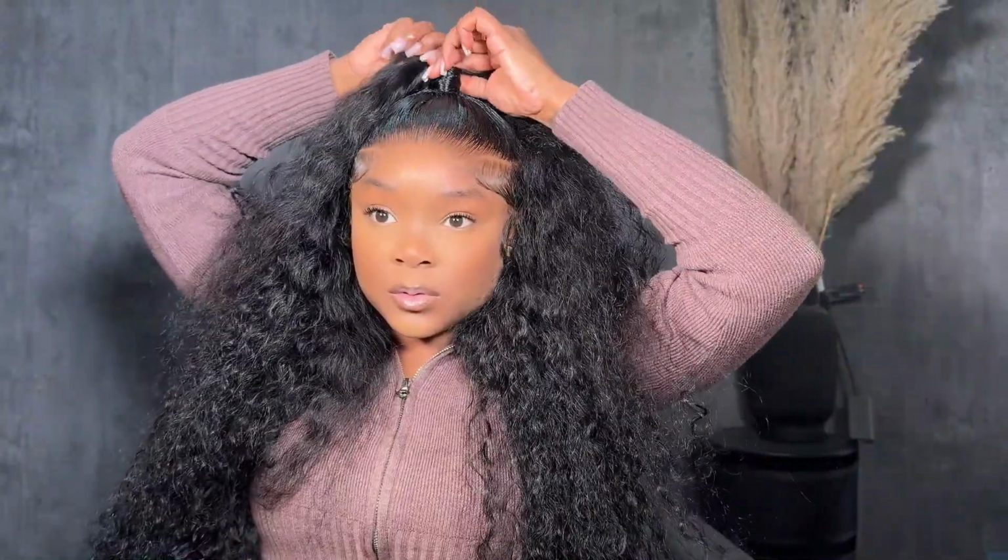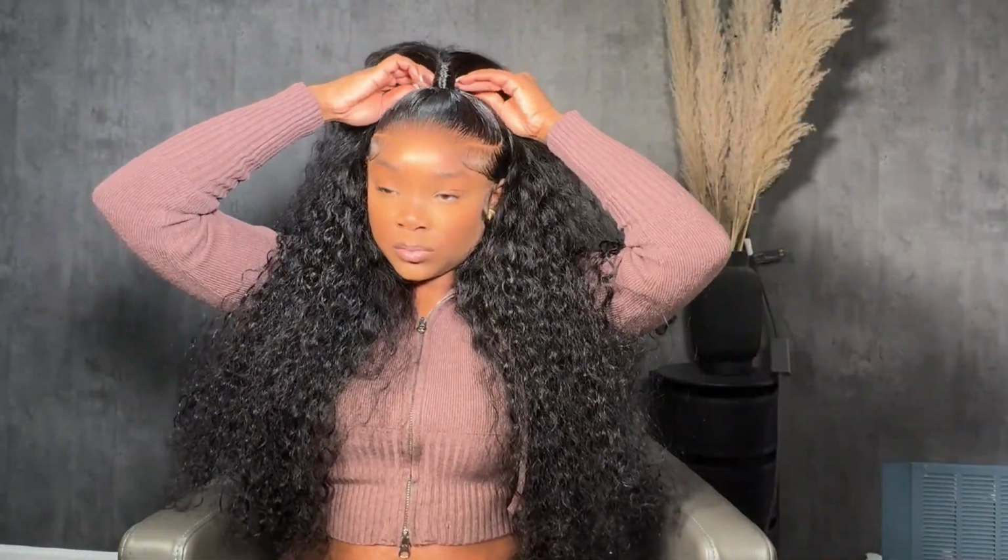So this is how it turned out. Okay, so this is pretty much the style, and this is how it would look if it was puffy or you didn't put any water on it, which is how I preferably would like for my hair to look. But like I said, we're gonna go in and still wet it. Y'all, I have to feel myself a little bit because I'm like, dang, I know I gotta wet this hair, but whatever. So again, this is a fuller view so you can see exactly how it looks. Okay, again, y'all, this wig is 250% density, so it is very full and very thick, which I love.